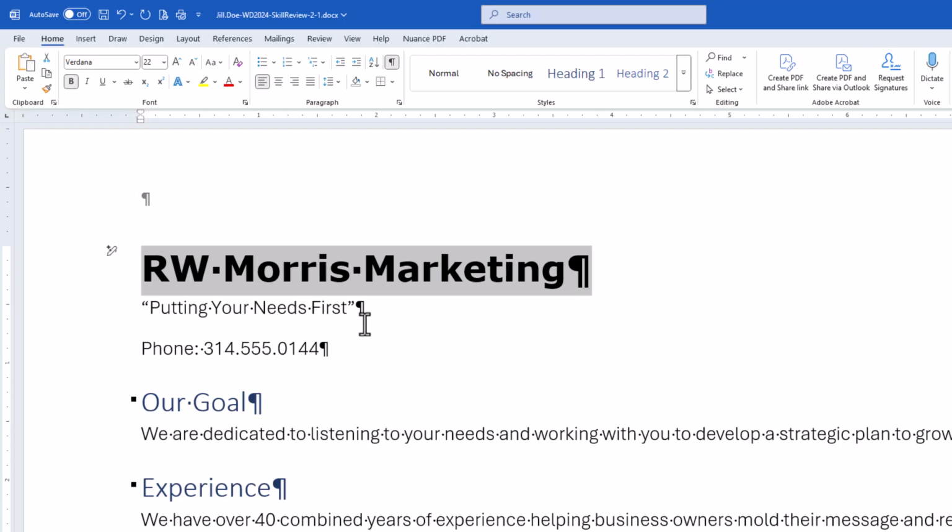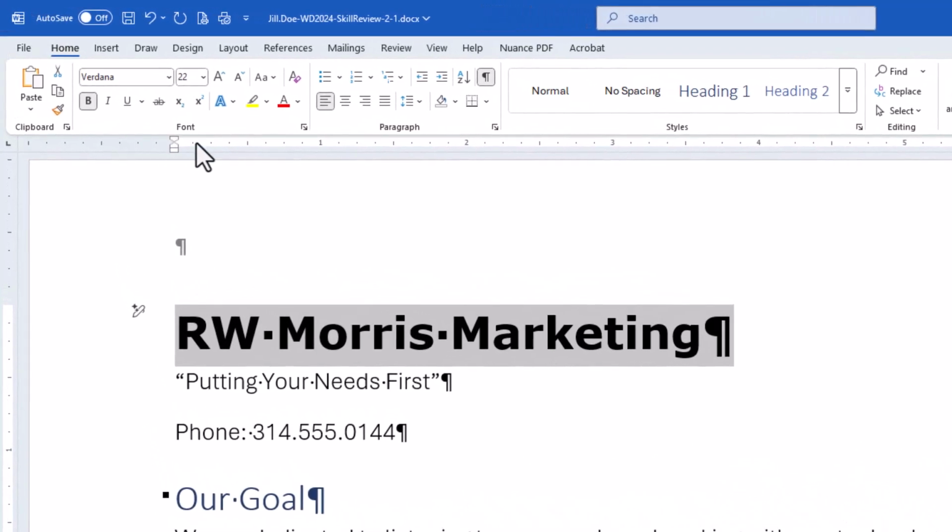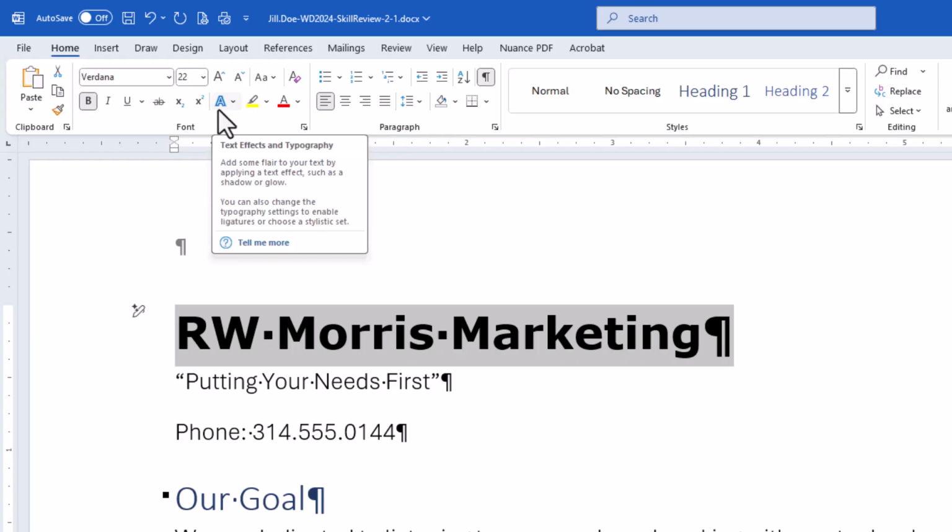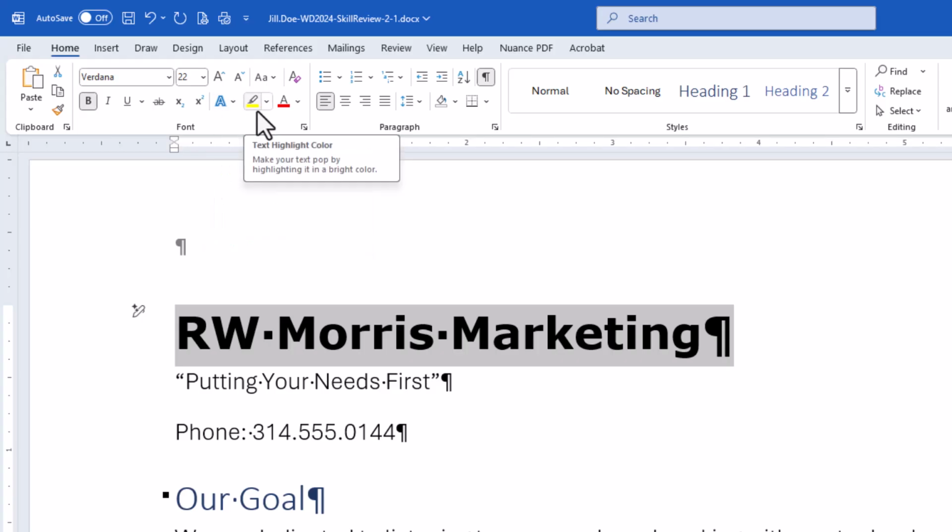Now the last thing they told us was to change the font color. So I'm still inside this font panel right here, and I see some different things that I can do to the font. I can highlight it. This is very stylistic here, so a little advanced for us right now. As I go over, I see again a button that has 2 pieces to it. Notice that that letter A currently has a red underline. That means that if I click on the button, not on the arrow portion, but on the button, look at my title.